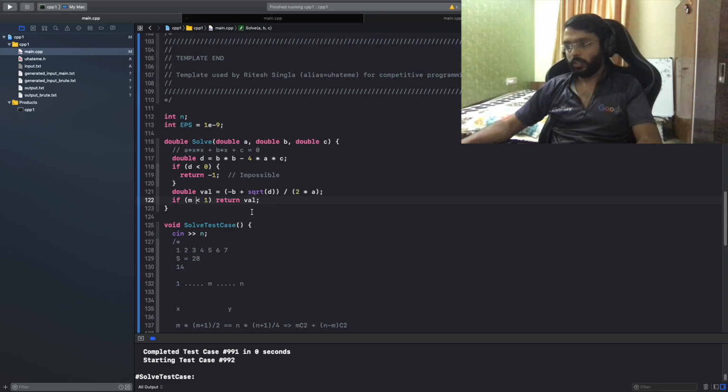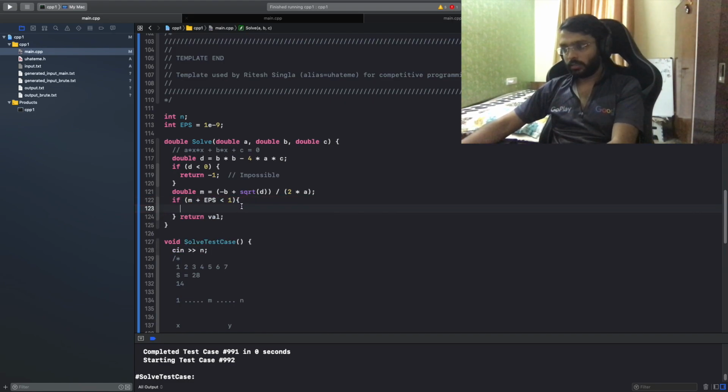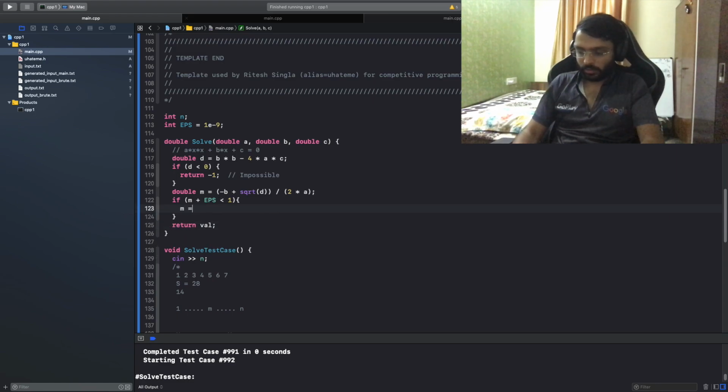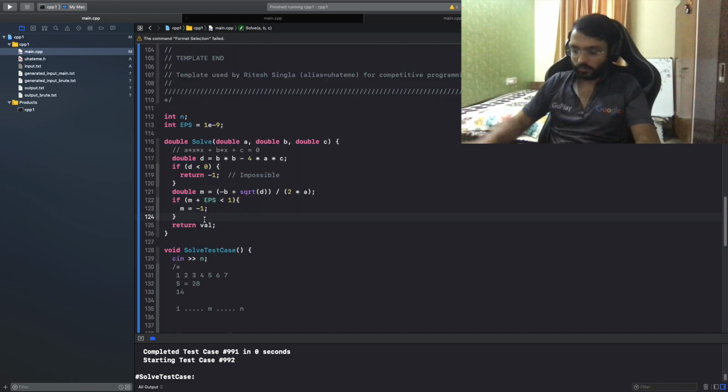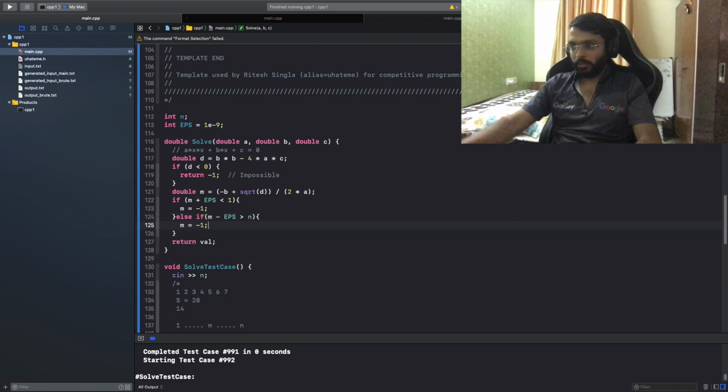So if m plus EPS is still less than 1, then I will say m is equal to -1, else if m minus EPS is strictly greater than n, I will say again it is impossible.